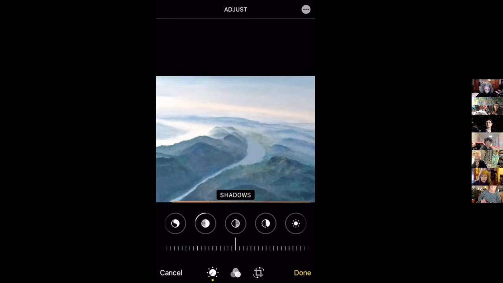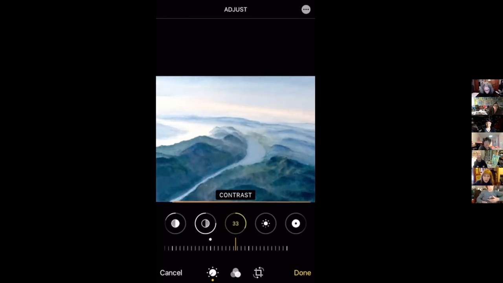You could look back at this, and let's see what we could do with shadows. And shadows are going to, I'm trying to make these shadows a little deeper in the mountains. This is a painting of flying over the Cascade Mountains on my frequent trips to Seattle. And here's contrast. Now you see, I'm also working with the contrast. Contrast is really interesting because it softens, which you wouldn't think of contrast in a softening way, but look how wonderfully soft that gets in the negative. And in the other direction, it deepens and hardens edges. So that's an interesting quality of contrast, of which way to go with this. Do I want to go strong like that or soft like this? I kind of like the softness.